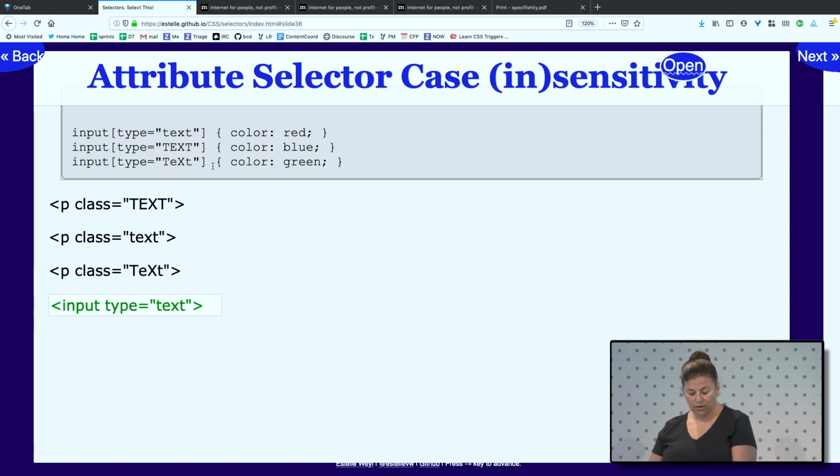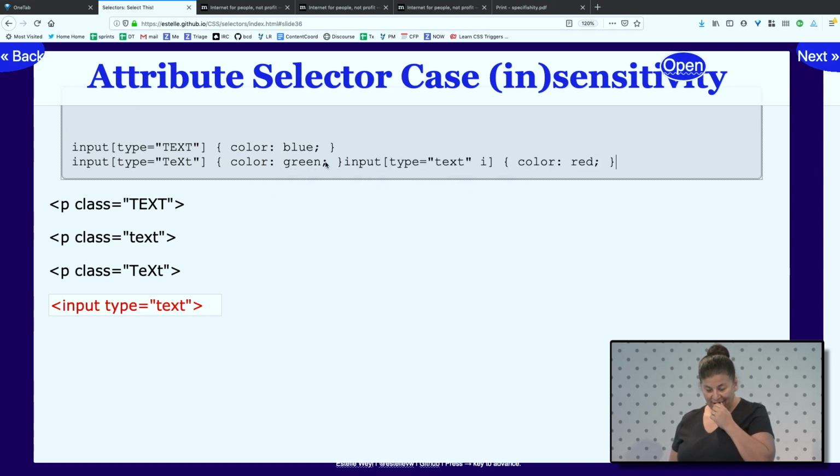So here I could do I, and why is it not changing to red? Because the I doesn't actually add any specificity. I would have to move this one down. And then it would. Does that make sense to people? Because of the cascade, the I was overwritten because it was the last one. I mean, it was the first one. The I itself did not add any specificity. It made it more specific, right? This is exactly what I want.